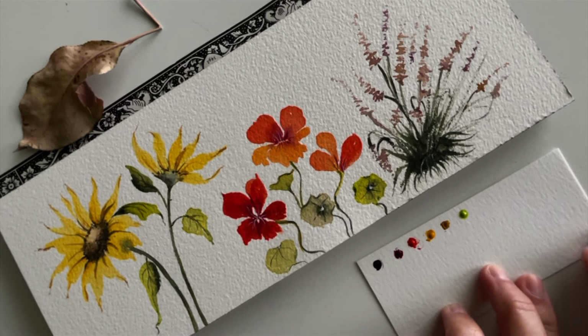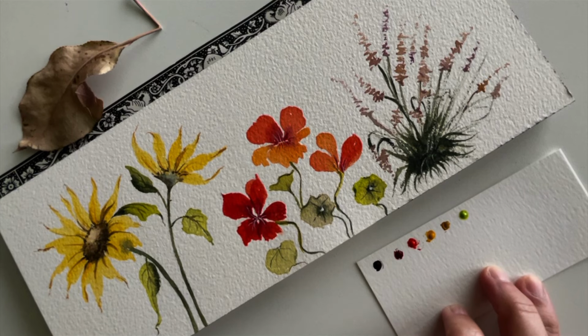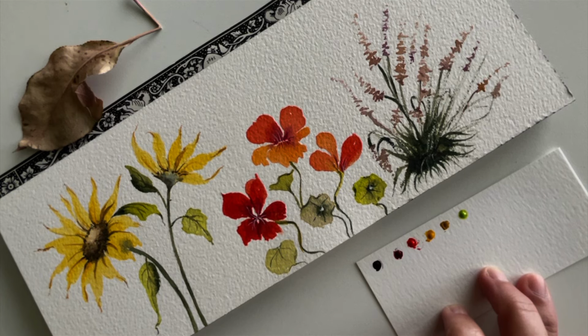So in this set of 3 flowers, let's look at the colors we used. In this set, we have the sunflower, the nasturtium, and the purple grass. And a bit about the sunflower. It's one of my favorite flowers, and the reason is it's one of those key flowers that's way up there for me, like the lotus.